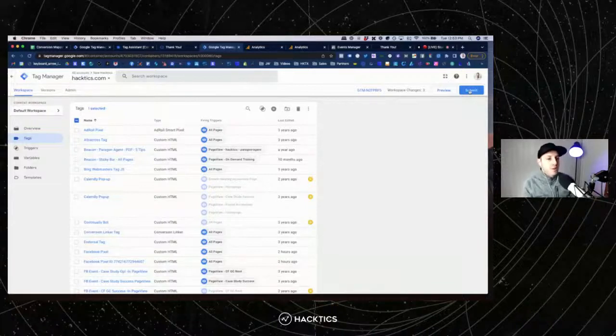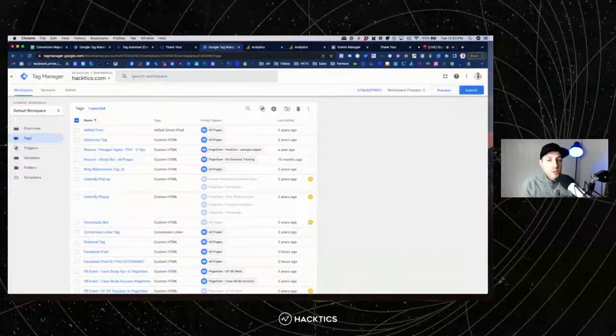Now, you could make the argument that we could just set up the custom conversion inside of Facebook to fire on a specific URL. That is totally doable, and that's probably a route that I would go. But what I want to do here is show you how to send in a JSON event, because this is actually a really useful skill. And again, backing up, this all starts with how you think about this. We want to create all of our triggers inside of Google Tag Manager and send them out that way.